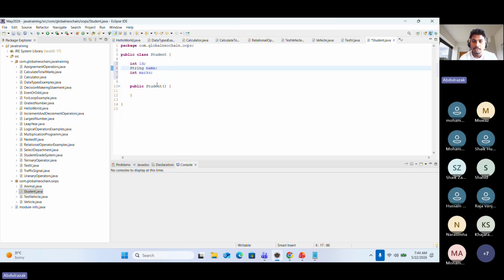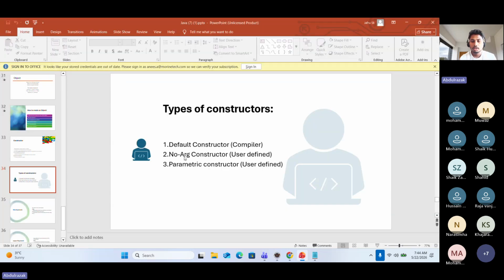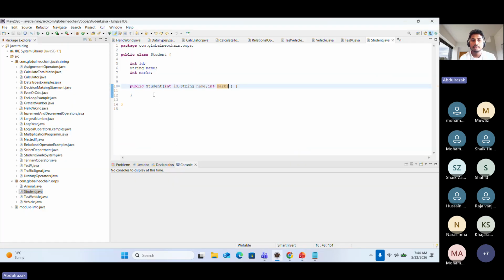Now I am passing these arguments here: int id, string name, then int marks. So this is called a parametric constructor. So default constructor, no-arg constructor, parametric constructor. This constructor we can call a parametric constructor.